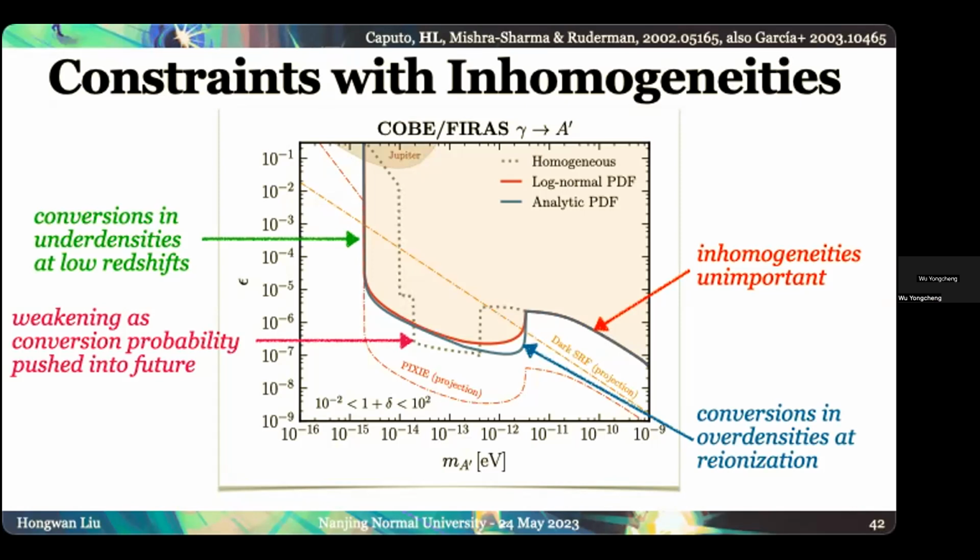Okay, is there any other constraint in this measurement, like from supernovae or the stars? Good, yeah. One thing you always have to keep in mind, and this is a mistake we have seen many times in the literature, is that anytime you have a dark photon, the interaction between the dark photon and the standard model is always suppressed by epsilon, not just by epsilon, but epsilon times m_A' squared.